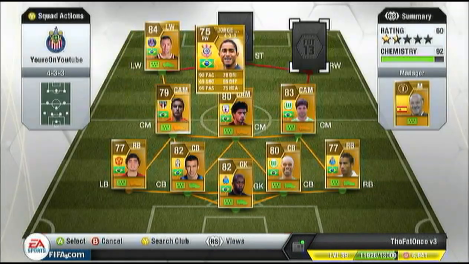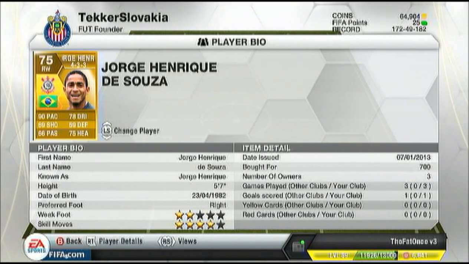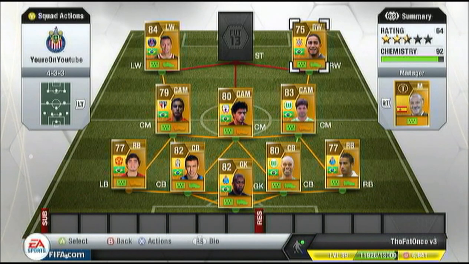Right wing, only 75 rated, but he's an absolutely stunning player. 3 games, 1 goal, and 700 coins. He is Jorge Enrique, 75 rated right winger with 90 pace, 69 shot, and 78 dribbling. All 3 of them work well together. Not as good on the weak foot, but I use him more for crossing the ball in and cutting in with the outside of his boot. And with 4-star skill moves, he's a very skillful player basically.